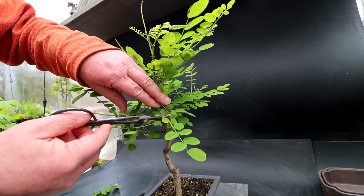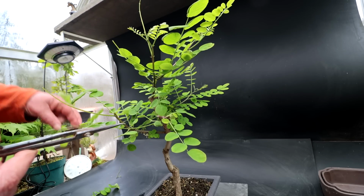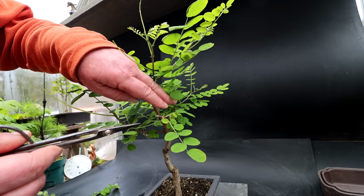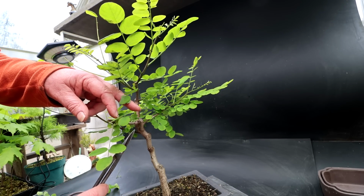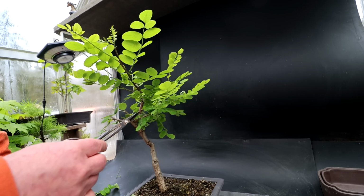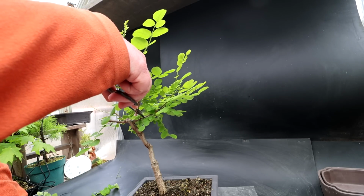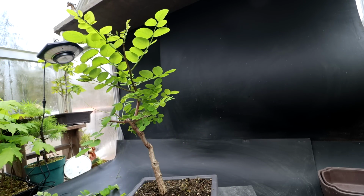I've got a vertical shoot growing on this branch, so I'm going to remove that entirely. I don't want a branch sticking straight up. That's got that branch pruned up. It's not a very flowing branch. If you look at this, it comes up and goes 90 degrees here. Yes, it'll probably get replaced in the future. You can see there's another branch here that also goes 90 degrees to here. But I have a shoot here that goes out the back of the tree, so I'll prune just in front of that shoot, taking that whole branch tip off like that.